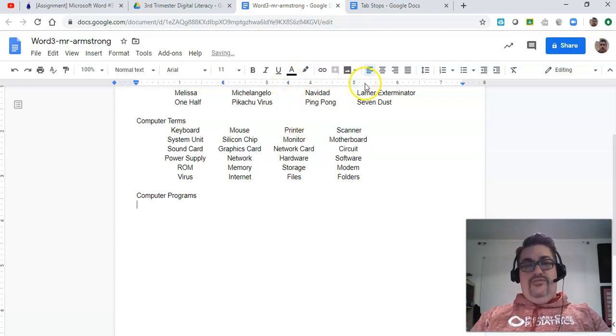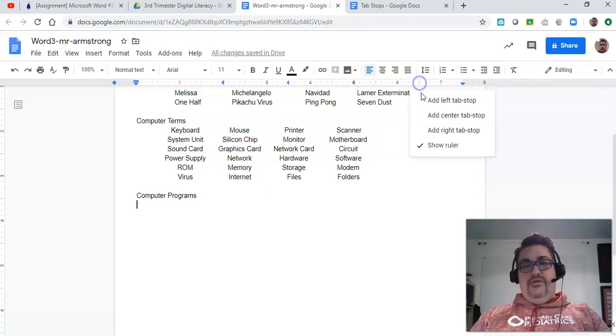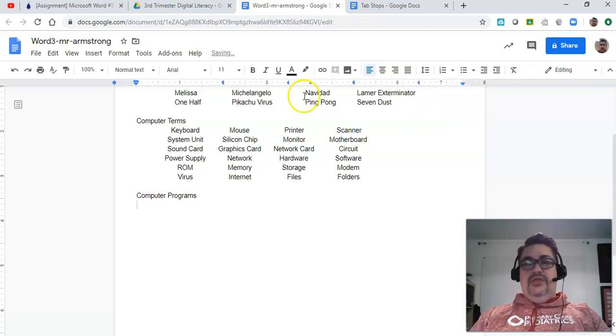I'm going to do 5, right tab, and I'm going to do 6.5, right tab. Okay, so now these arrows are pointing the other direction. So when I hit tab, it lines it up with this one.